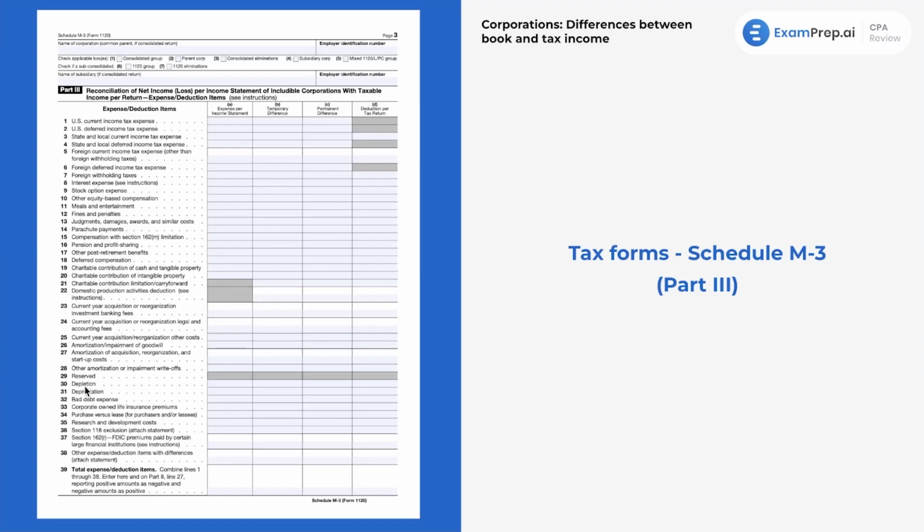There are some things, depletion, parachute payments, you're not going to really see those at all. And by not really, I mean you're not going to see those on the exam. So I wouldn't worry about those. However, again, like I said, it is helpful to see what we are doing. What's the purpose of all of this that we're doing? Well, there is a purpose, and here it is.